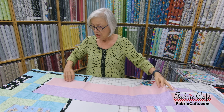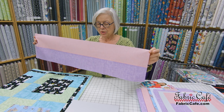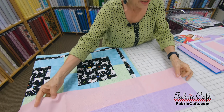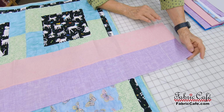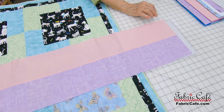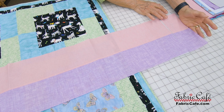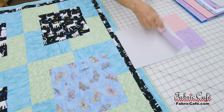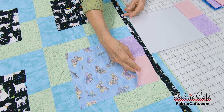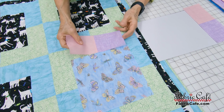To start with, you will do strip piecing that looks like this. So you've got your 2 wide strips, and then from that, you are going to cut units. This is what I refer to them in the actual pattern, they're called units that you cut right off of the side of the strip piecing. So once you've done that, you will place the strip piecing. You'll sew 1 to each top and bottom.